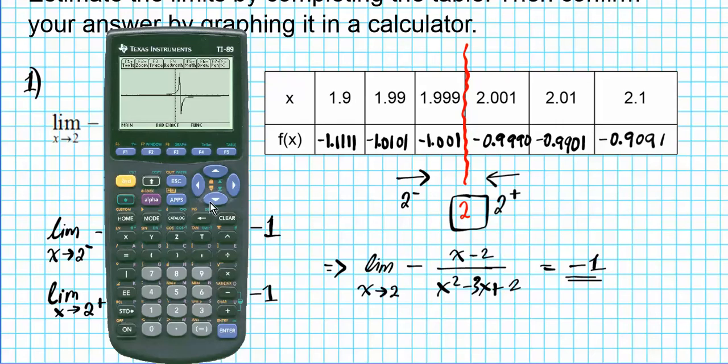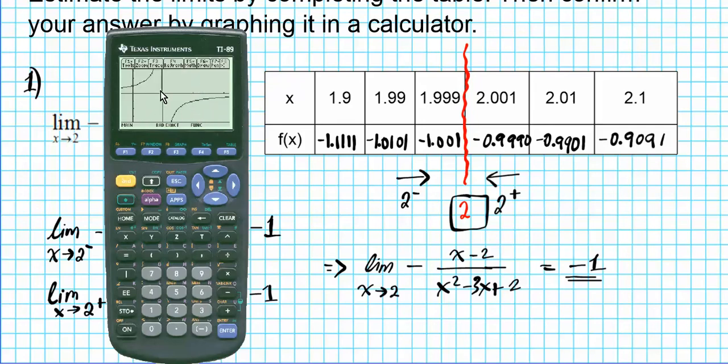Okay, so we're getting really, really close to positive 2. So what is the y coordinate as you get really, really close to positive 2? Let me create a zoom box so we can focus in on the relevant part of the graph. So let's just make it a little bit smaller. Enter. Let's go to the right past positive 2. Bring it down. So I want to see what y value the function is approaching as x gets really close to 2. Okay, so you see this is the x value here.